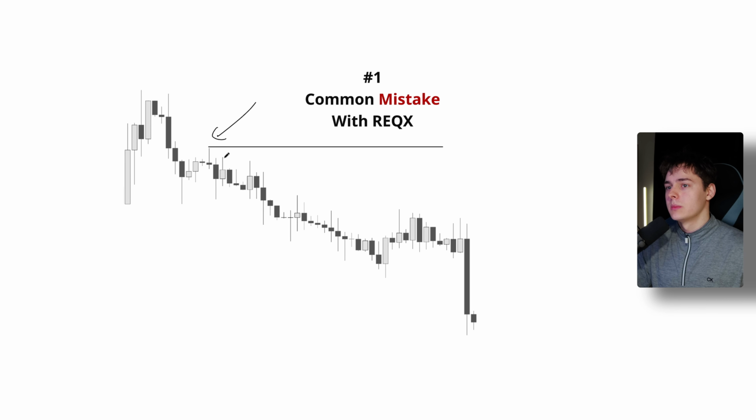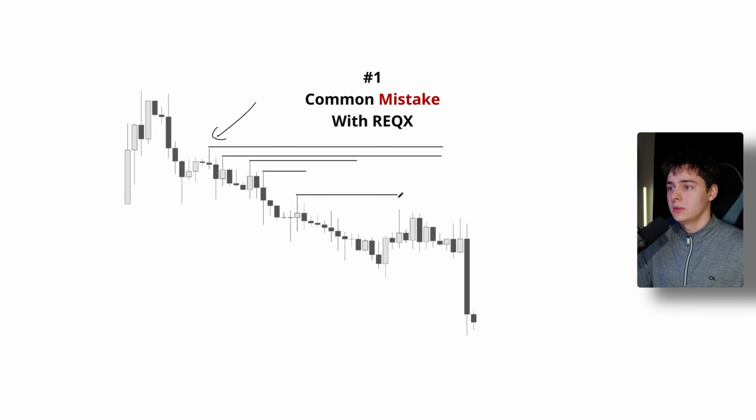Now, a very common mistake is that people are just going to mark it, well, but these are also relative equal highs. And keep in mind, you are not even wrong on that. These are also relative equal highs. But then you might also say, well, we can also take it from this high because there's another swing high in here, and now these are also relative equal highs. Once again, you are not wrong on that. These are in fact relative equal highs by definition, but I'm going to show you why it actually matters more than just identifying swing highs and swing lows.